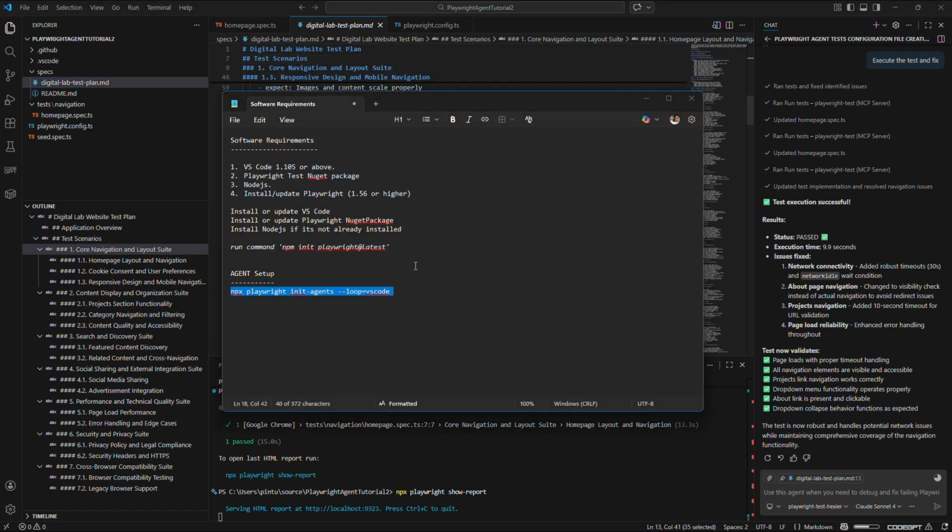To give you a recap of what we have done today, we went ahead and installed and updated the prerequisite software that is required, that is VS Code 1.105 or above, Playwright test extension, and Node.js.